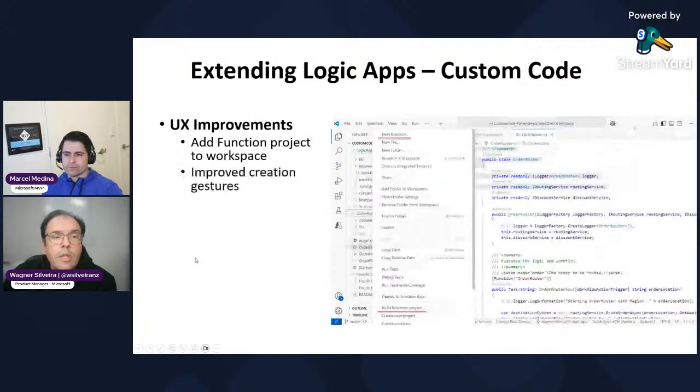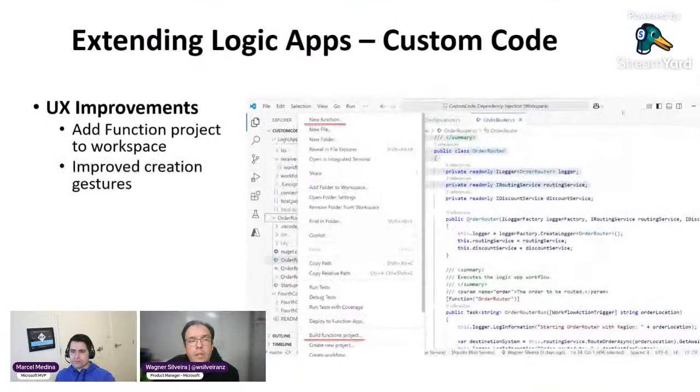The other thing that we did is we improved the gestures a little bit. You have a new function. So if you just want to create another file, another C# file for your function, and you don't want to cram everything in the same one, you can simply create a new function that creates a new C# file for you to start writing, with the same boilerplate that you already put in place.